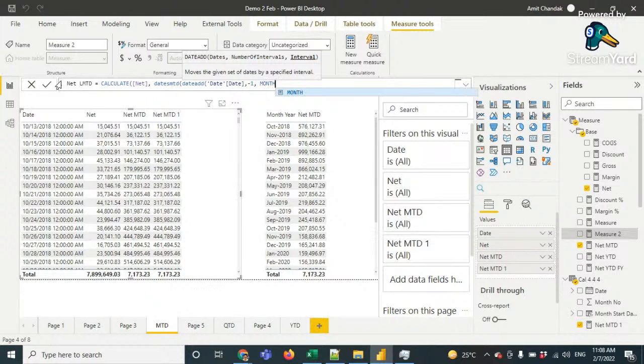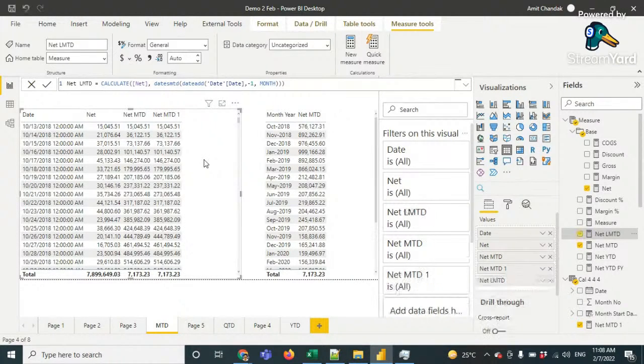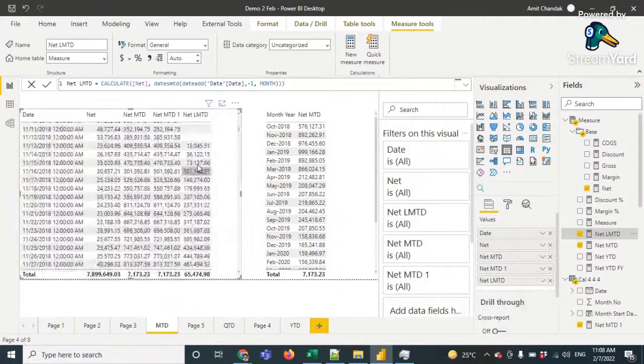What I'm doing here is I'm doing the date at -1 month. So I'm moving my dates a month behind. So I'm giving the continuous date still, but what I've done is I moved my dates a month back. Moving the dates a month back is going to give me MTD, which is last month till date.